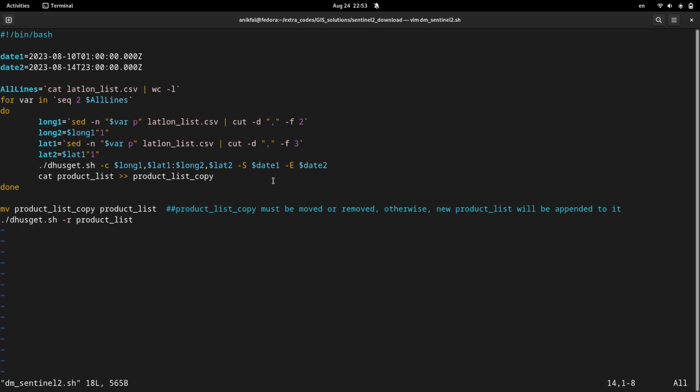You don't need to modify other variables or other parameters. The only thing that you need to modify is date1 and date2, which is the range of the dates that you want to get your data.